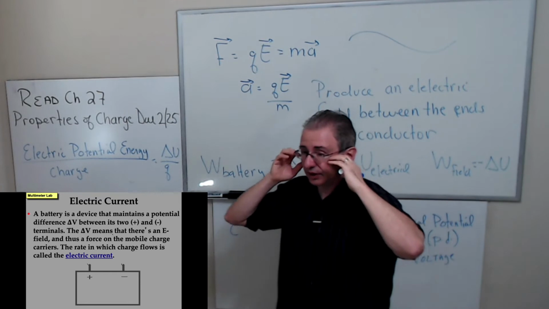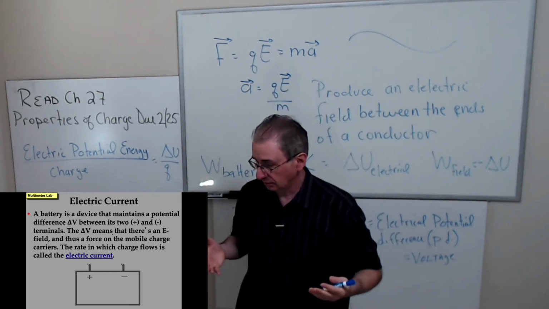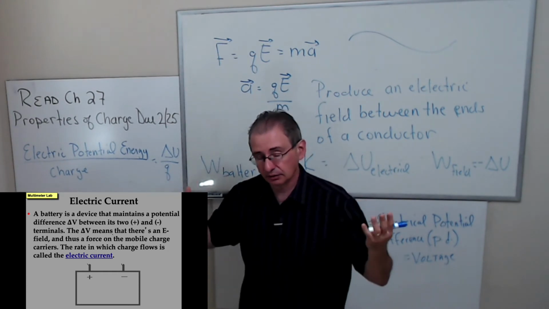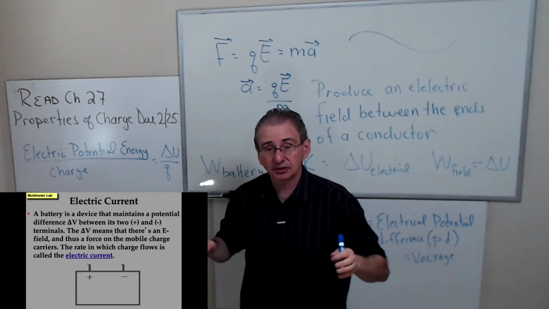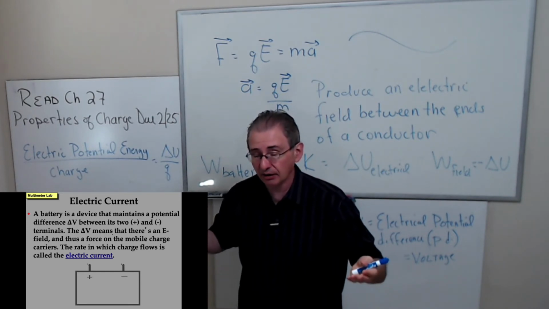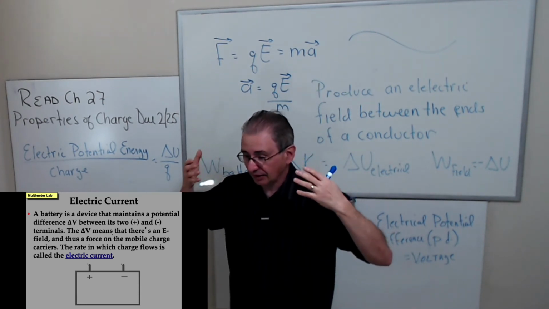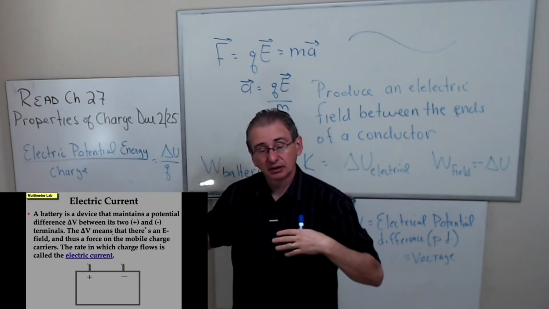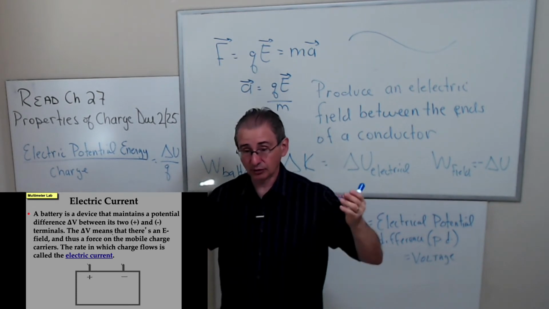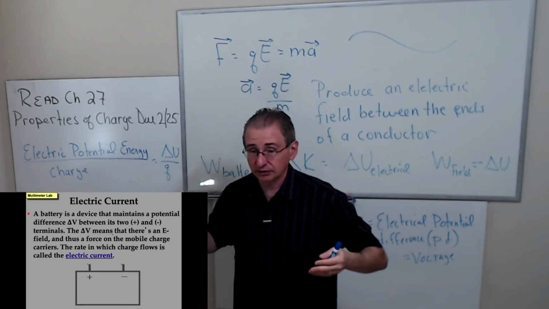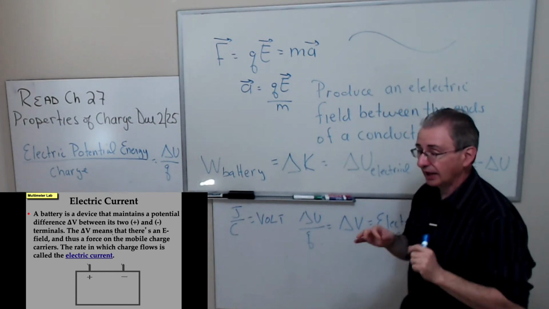Potential gradient, you can think of like pressure difference. What causes the wind outside? It's not pressure, but it's pressure difference. The pressure difference produces a force on the air, which causes the air to flow. So you can think of, analogously, the electrical potential gradient as what causes the electrons to flow. It produces the electric field. So if you have a potential gradient between the two ends of the wire, the electrons are going to move in the wire.